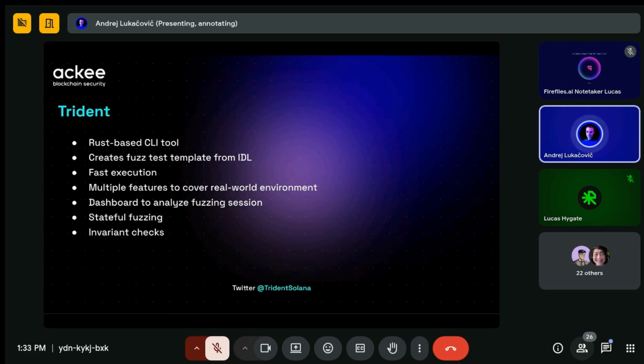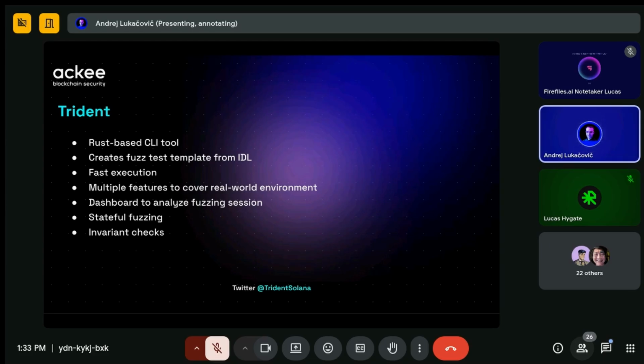The fuzz test template is generated from the IDL. So in principle, for vanilla Solana it is possible, but you will not have the types generated from the IDL. That might be a big issue because the types will help you to create instructions to the program.